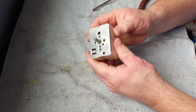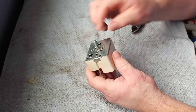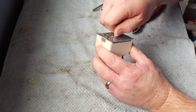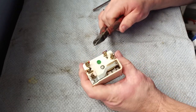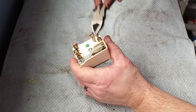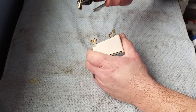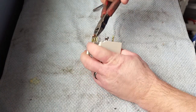Moving on to this one, I think this came off of a washing machine. I can't quite remember. But there's where the knobs fit on. So you just turn those knobs. So first thing I'll do, when I was taking this washer apart, these were all connected with insulated copper wire, so I just cut the copper wire off. Now I'll take these little brass ends and I'll put them in my brass pile.